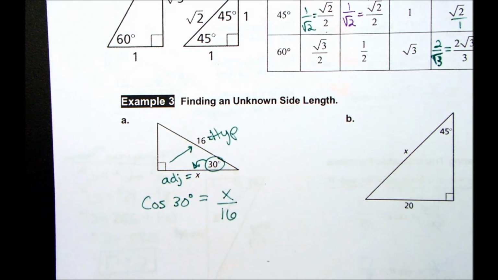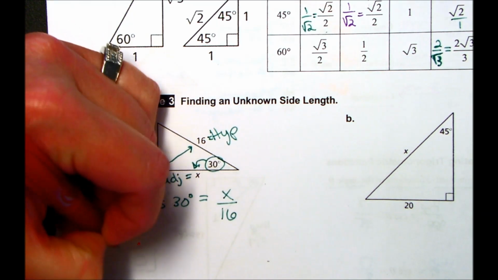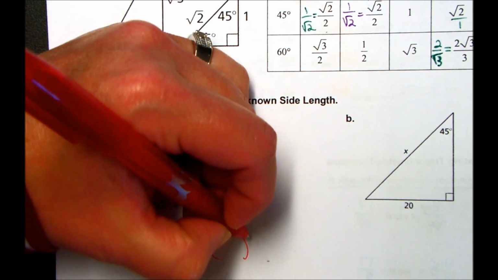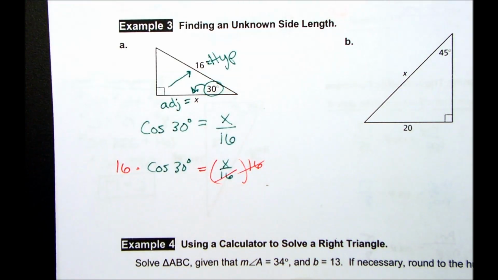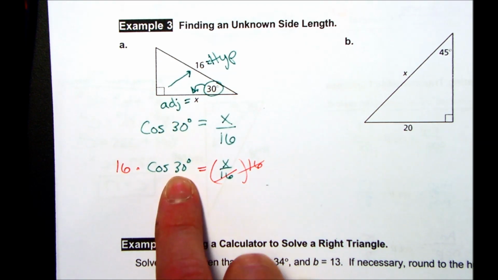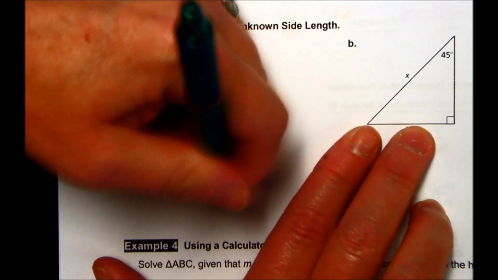So now we have to solve for x. To solve for x, you're going to multiply both sides of the equation by 16. So then when you multiply both sides of the equation by 16, that 16 cancels out. And in this step, you need to plug it in a calculator. Oh, wait. No, we don't. Okay, I just looked at my notes from last year. We know the ratio for cosine 30. All right, let me back up and erase this.